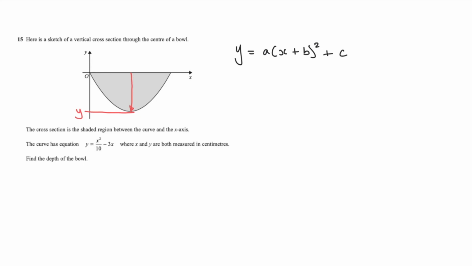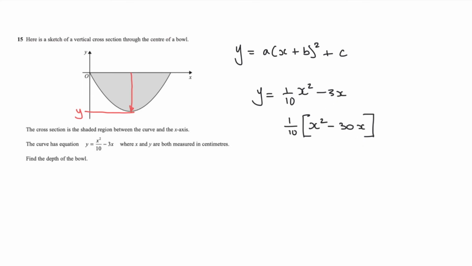So my equation is really that y is equal to 1/10 x squared take away 3x. Now I need to complete the square, and if you don't know how to complete the square, click on the pop-out banner, go and have a look at my video on completing the square. But let's go straight into this. Now that 1/10 needs to come outside, so I will bring that outside there, and then I'll be left with x squared take away 30x inside the brackets there. Double check it, 1/10 times that gives you that back. 1/10 of 30 is 3.